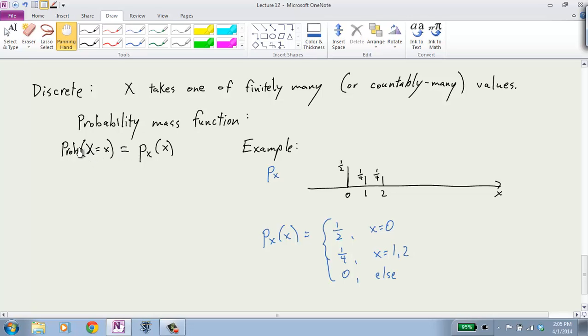The uppercase X is a variable that we don't know the value of. It's the random variable. Now the little x is just the dummy variable. I could have put a here and here. So what's the subscript x? If some people leave that off, but then what if I have 2 random variables I'm talking about, an x and a y, and they each have their own probability mass function? If I call them both p, it gets confusing. So p sub x is just a name of a function.